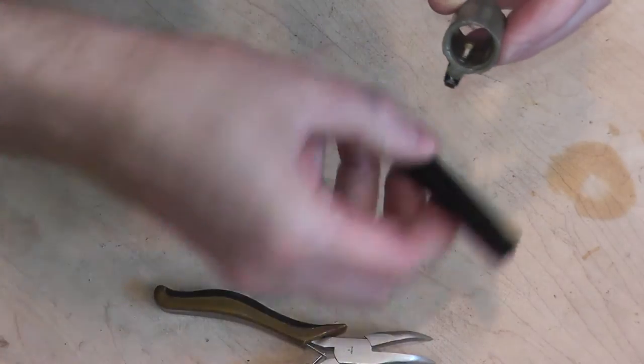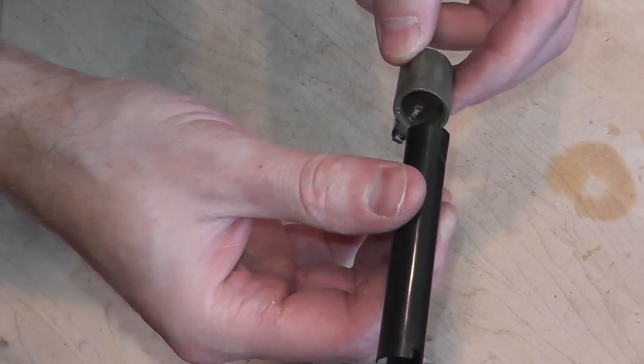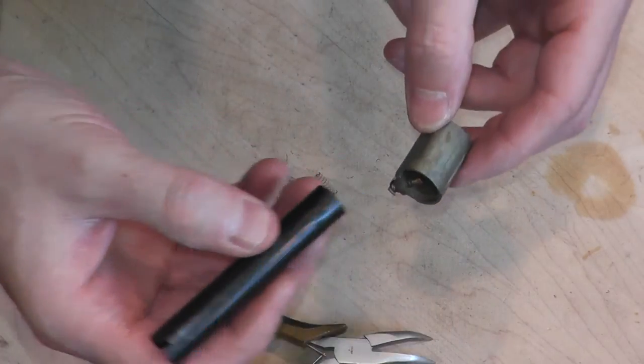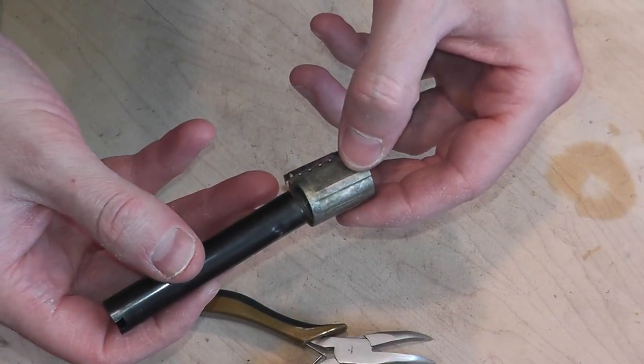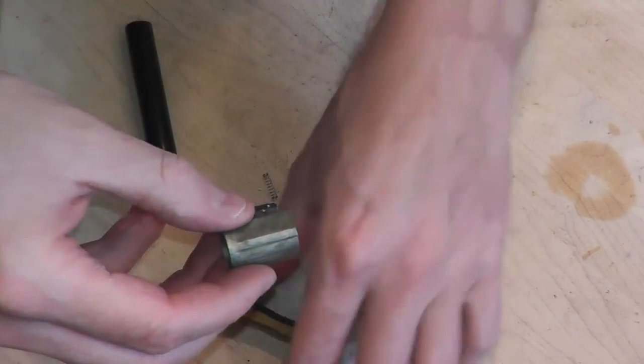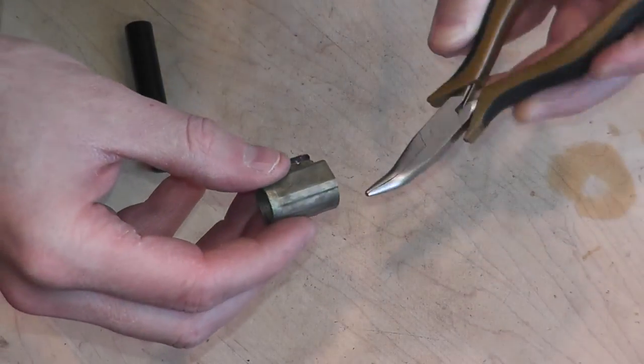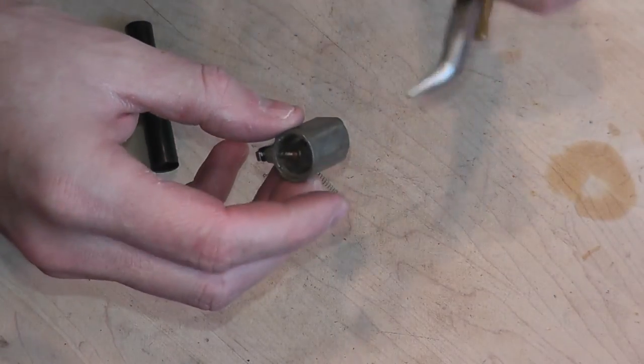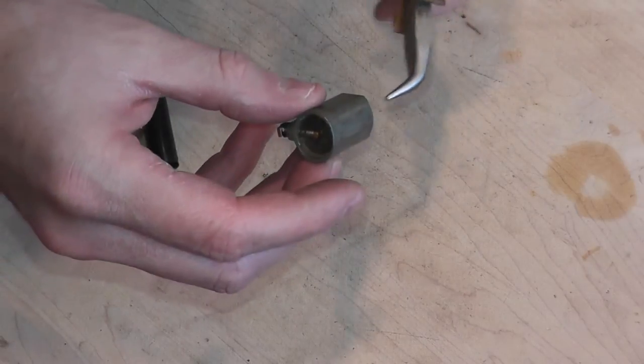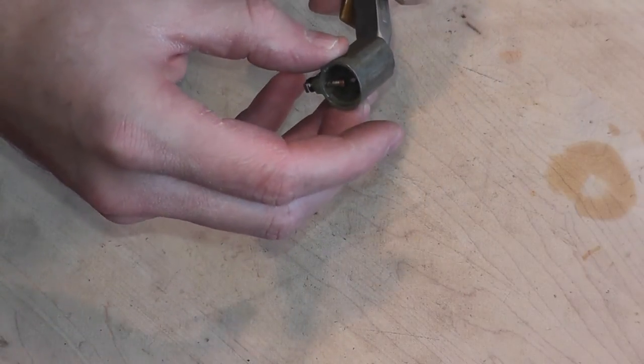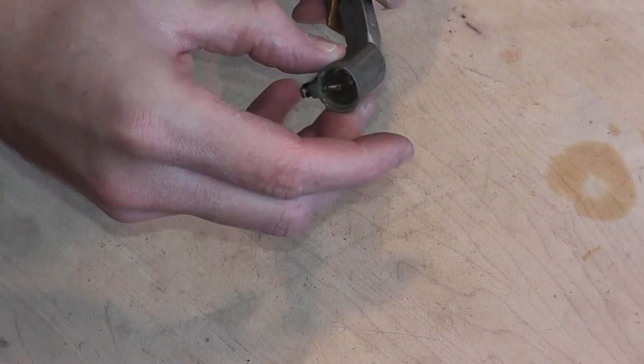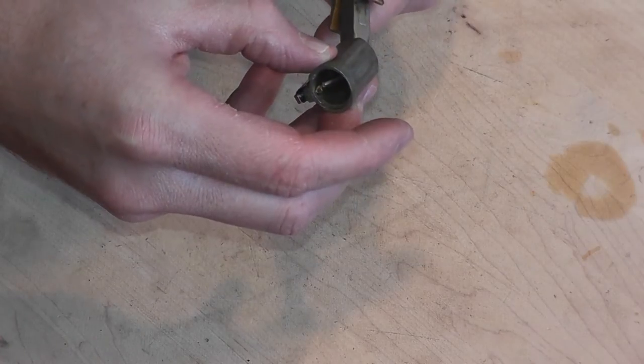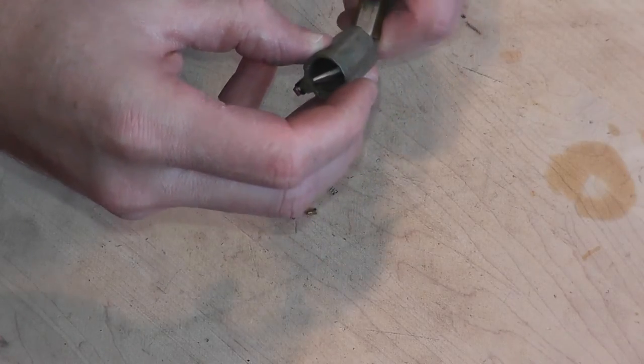There you go. So now the pin is on top of the spring. So now what I want to do with one hand is insert the follower, and then with the other hand I'll take the pair of pliers and keep pressure on this pin. In other words, the pliers will come through on this end and I'll push down on the pin like that.